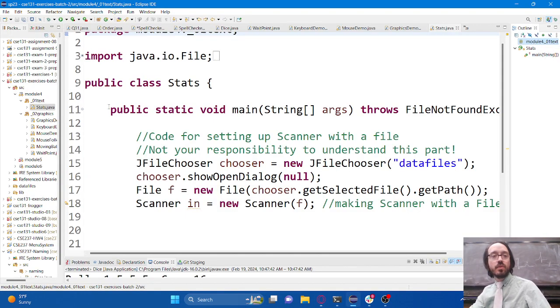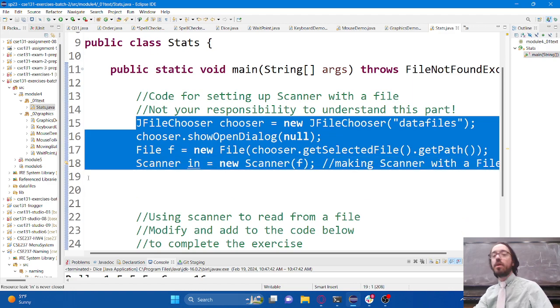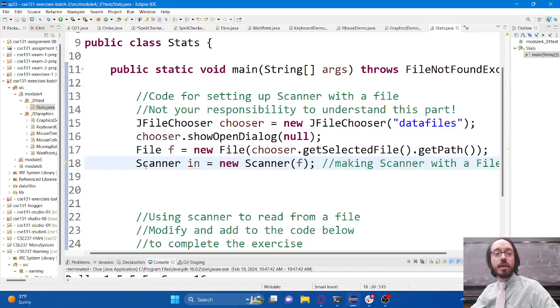We're going to stretch our use of scanner. We're going to switch over to Eclipse. I'm in the stats program here for the scanner class. Right off the bat, we're using scanner in a different way, and this is to prep you for the upcoming homework assignment. One thing that we haven't shown you, but I'm going to show you right now, is that scanner can be used with files.